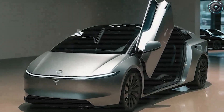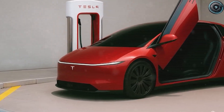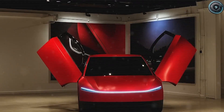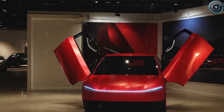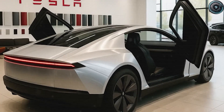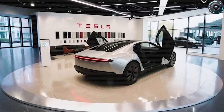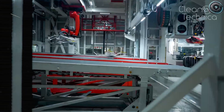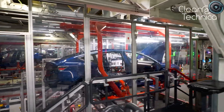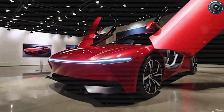Tesla has a clear production strategy for the Model 2. Trial production is expected in late 2025, with a full launch in 2026 — timing that lines up with FSD 14 reaching full maturity, so the first cars will already have refined software. Instead of building an entirely new plant, Tesla plans to adapt its existing Model 3 and Model Y lines using its new unboxed process, where body parts are assembled separately and then brought together, saving time and money. Production will be global from day one, with plants in Texas, Berlin, and Mexico each supplying their own region — avoiding the long delays that happened with the Model 3 — resulting in shorter delivery times, lower shipping costs, and more stable prices across markets.